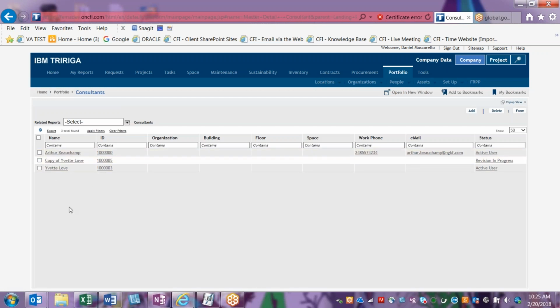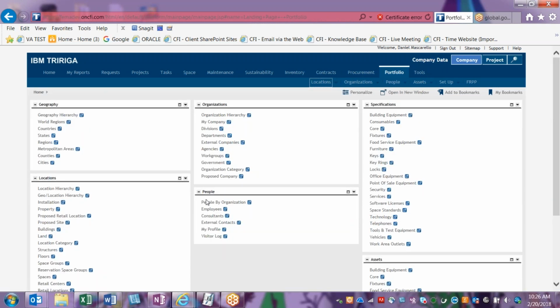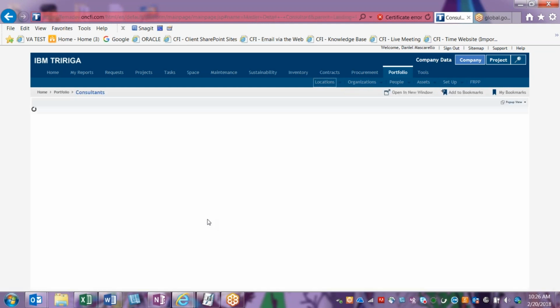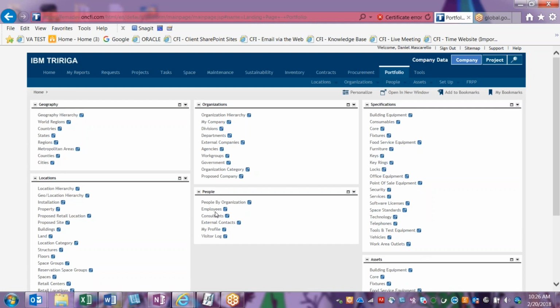Arthur, myself, anybody who's working on the CFI team, we put as consultants. We did add some other people data as consultants that were part of other agencies that Tyrone wanted in there. So you'll see people who are outside of FEMA would be in here. You are indicated as an employee because we really just didn't know where to put you. So most people don't. Yeah. So we put you under employees.